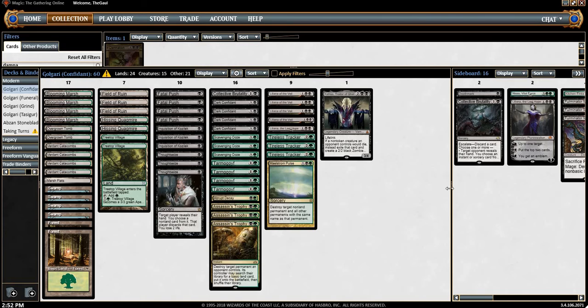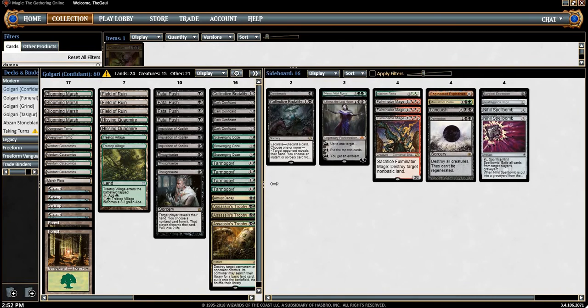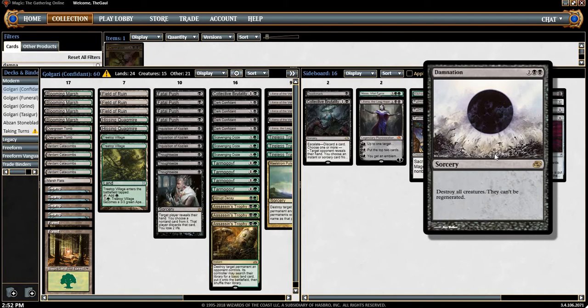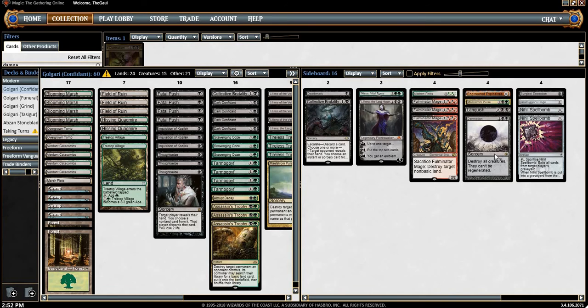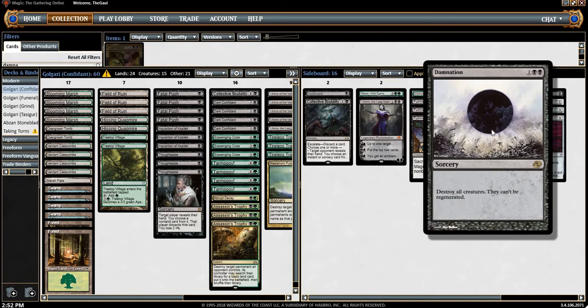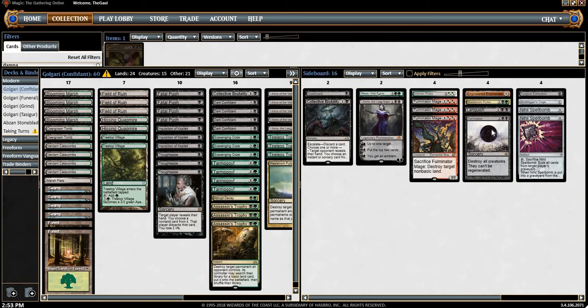Yeah, pretty exciting stuff. So, moving over here to the sideboard, you see that I have my 15 that I was running last month, +1, and the +1 is Damnation. So, what has to come out for the Damnation? Well, I have said in deck techs in previous months that I have been waffling, I have been indecisive, I have been vacillating between Languish and Damnation in terms of which is better positioned overall.